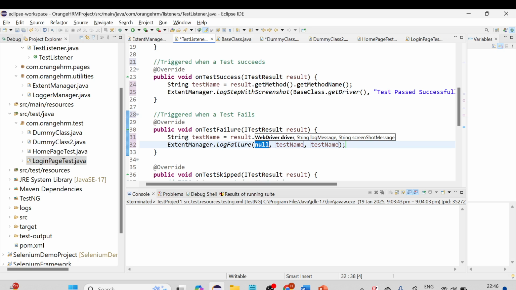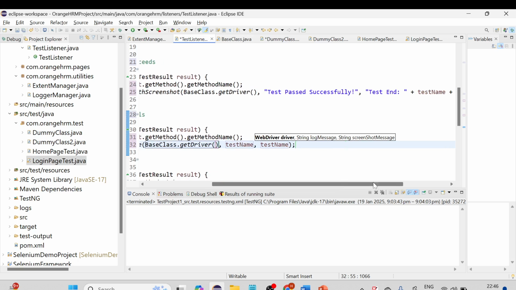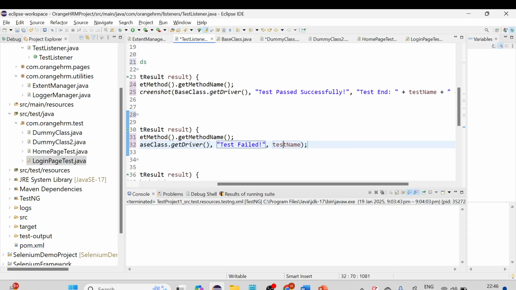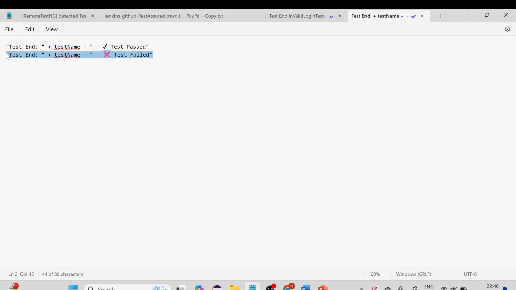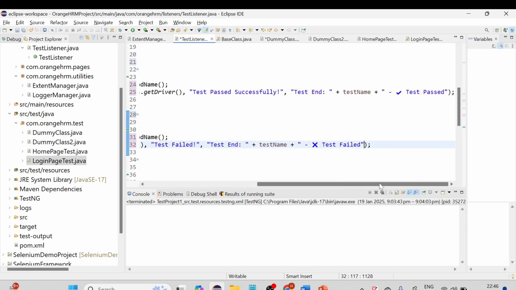And here also we need to pass base class dot get driver, correct? And we can say test failed, like this message we can give when a test fails. And for that also I have a comment like this, so it gives us a beautiful report like this.